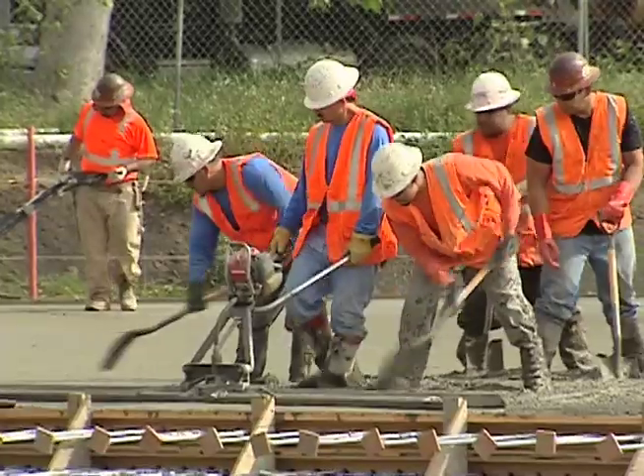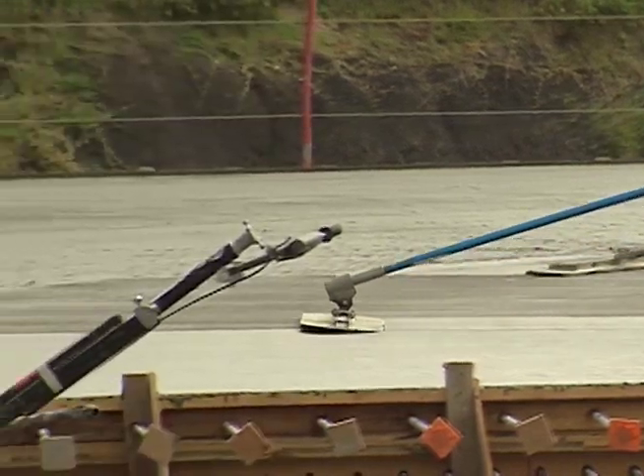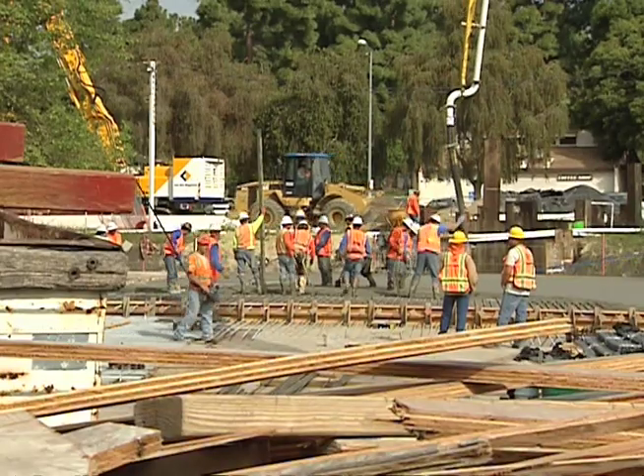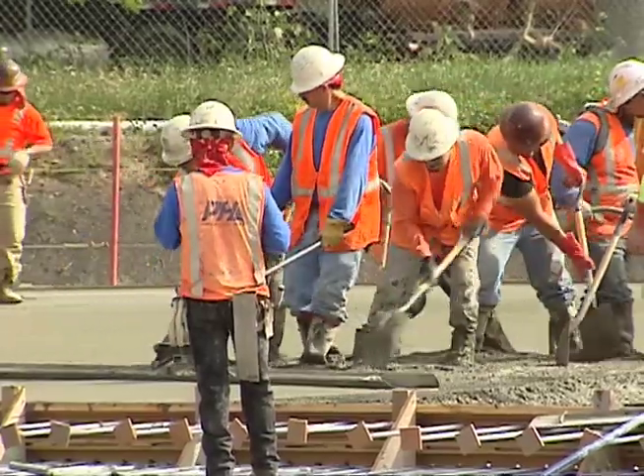These construction workers are laying the cement on what will be the roof of perhaps the largest stormwater cistern in L.A. County. This water improvement project is part of a partnership between the cities of Santa Monica and Los Angeles to divert and treat stormwater runoff. It reduces the amount of stormwater runoff that comes from our city and gets discharged into Santa Monica Bay. Instead, this project collects the runoff from our city and stores it in a five million gallon tank, and slowly releases it into the sanitary sewer system, which will be treated at the Hyperion Treatment Plant in Los Angeles, as opposed to taking the runoff from our streets and discharging it into the ocean where it will result in high bacterial concentrations.